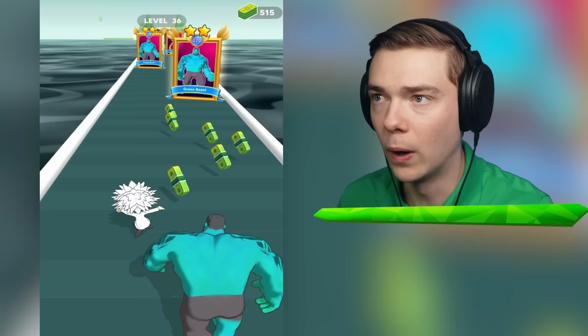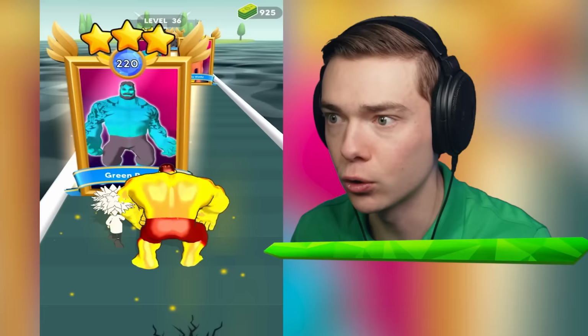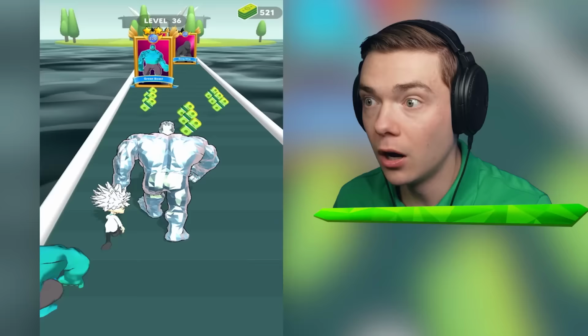Wait, wait, wait. Guys, guys, guys. If I have enough money, which I do, I think we can get a diamond Hulk. Check this out. No, wait, there's another one? Wait, but that's not possible, is it? Holy moly. So in this new update, you can get more than a diamond?